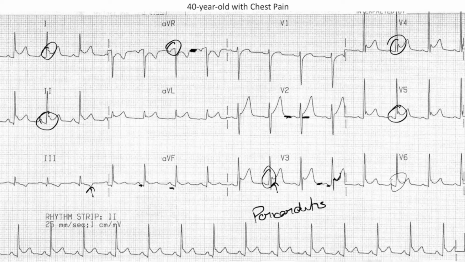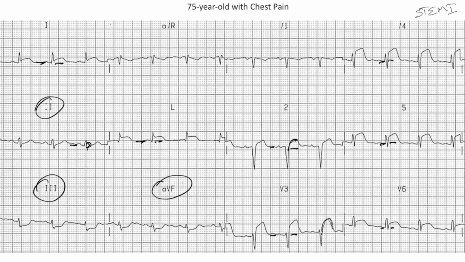When you're looking at pericarditis, the ST elevation is still concave upwards and seen in multiple leads, but usually the notching is absent and the ST elevation is more pronounced. In addition, you might see PR depression with multiple leads with reciprocal PR elevation in lead AVR, as you can see in the EKG. In acute myocardial infarction, the ST elevation is typically convex upwards, and you would also notice reciprocal changes in the opposite leads.